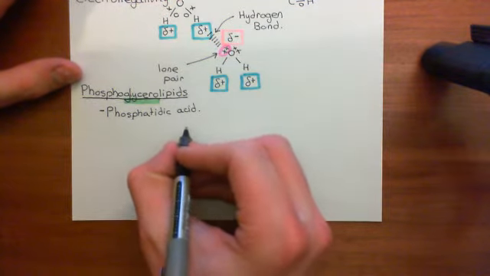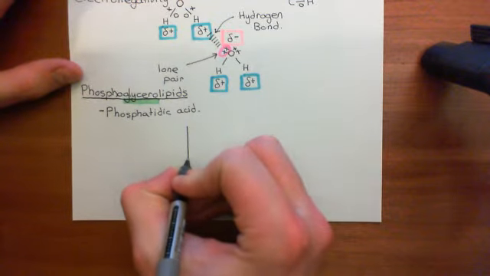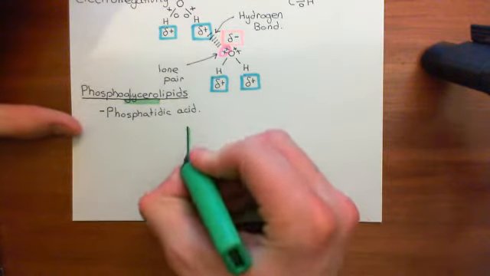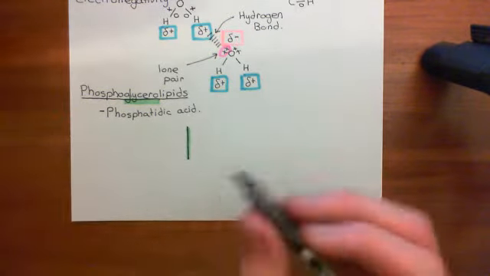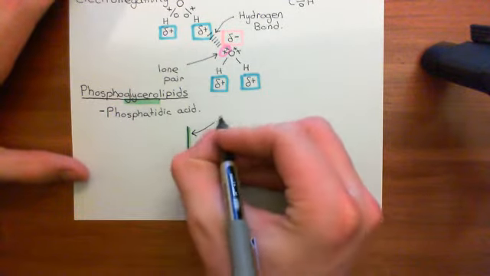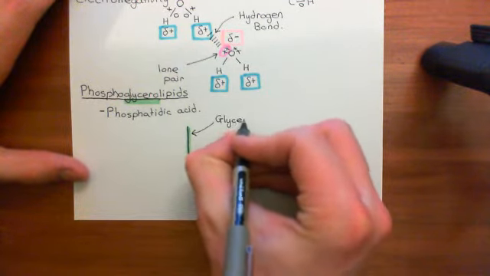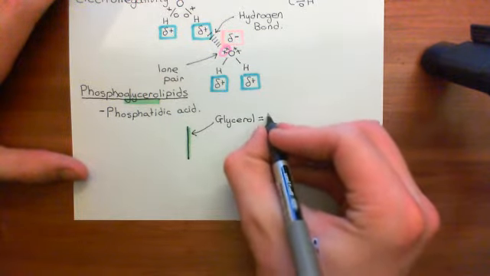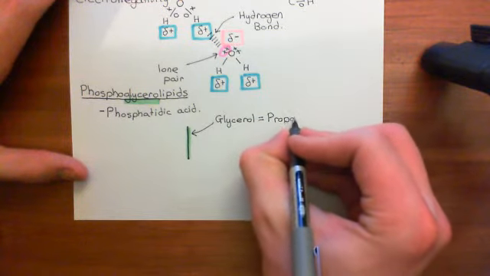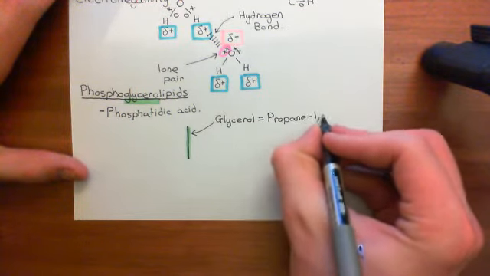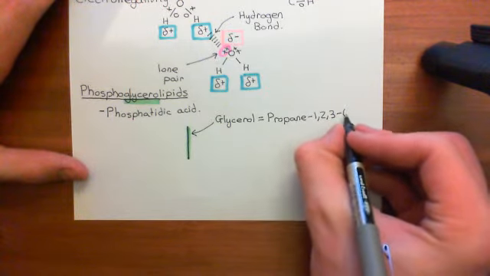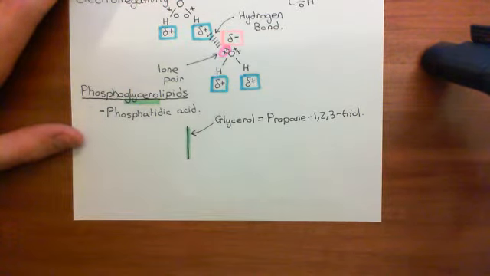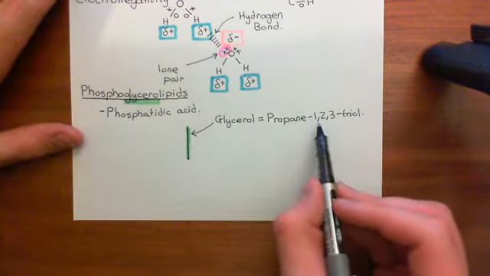So, phosphatidic acid then, what you have is a glycerol molecule as your backbone. So I'm going to let this vertical line, which I'm now colouring in green, represent glycerol. So this is going to represent a glycerol molecule which is going to form the backbone for our phosphatidic acid molecule. Now, glycerol is the old name for a molecule that is now more correctly called propane-1,2,3-triol. And although propane-1,2,3-triol is certainly more of a mouthful than glycerol, it's a more useful name because it tells us exactly what we're dealing with here.